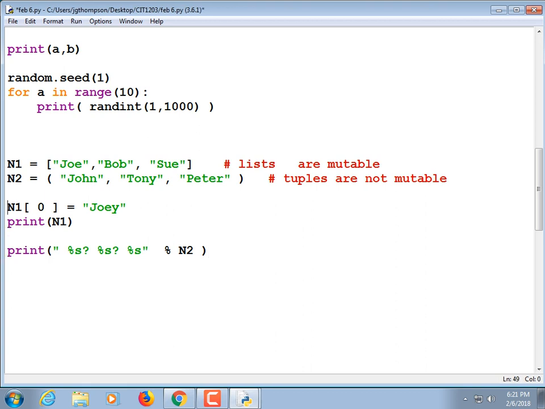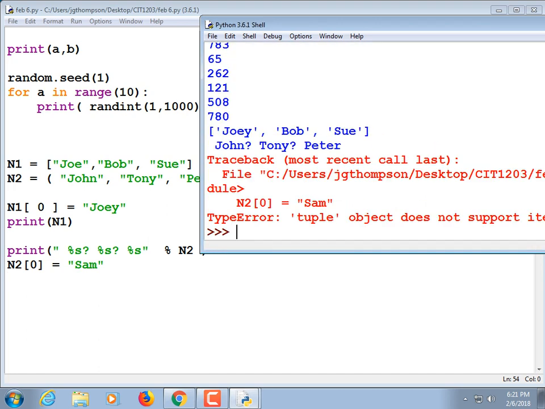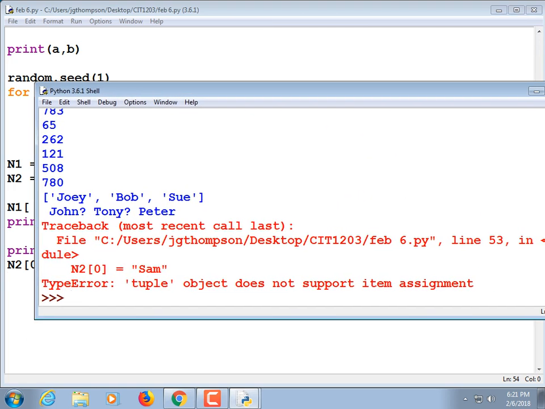Okay, so just to prove that tuples are immutable, I'm going to try to change N2. We already kind of see a problem here, right? Because we created it using this style, and here we are trying to change it with, so Sam. That's going to give me a syntax error, because N2's individual components cannot be changed.